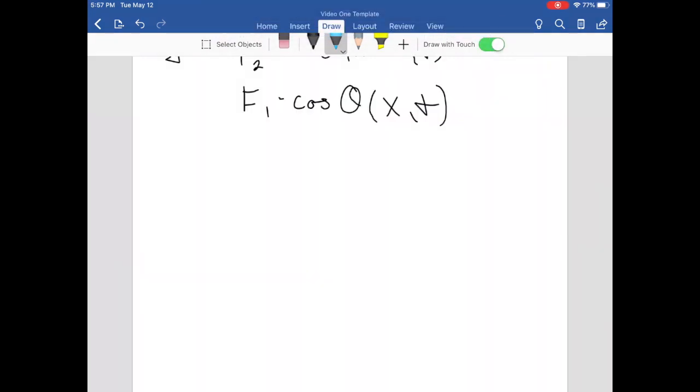We can now go ahead and actually look at F net in the y direction. And from here, I'll go ahead and write out the equation first, but if we multiply both sides of this by the cosine of theta over the cosine of theta, otherwise known as 1, we can go ahead and get an expression that looks like this. So then going ahead and adding some brackets here, and we'll put the cosine of theta over cosine of theta.